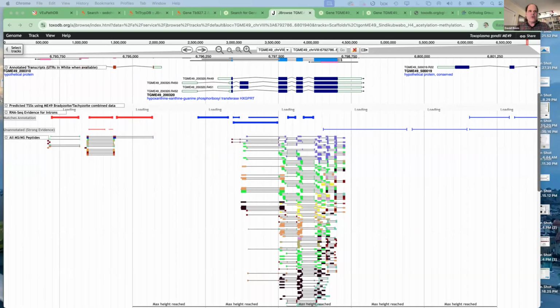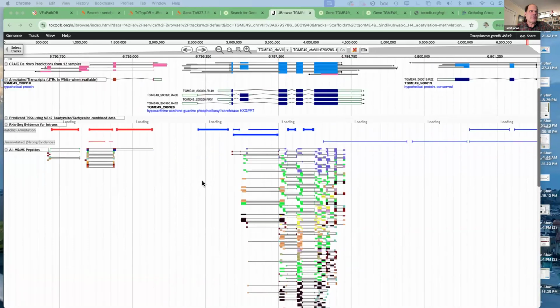Yeah. So I've also pulled up another line of evidence that is actually really useful and important that is rarely available in genome databases, and that is the mapping of proteomics data from multiple different experiments.